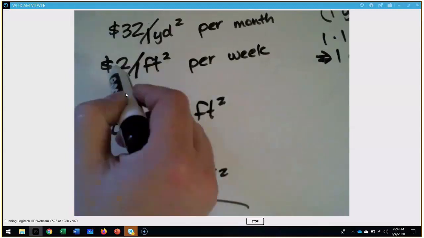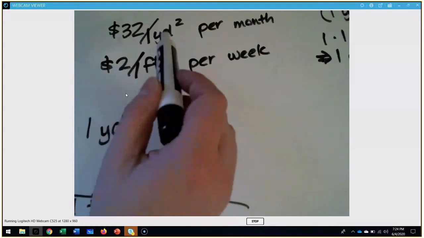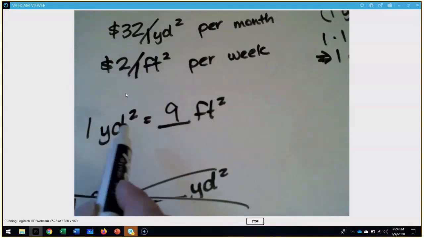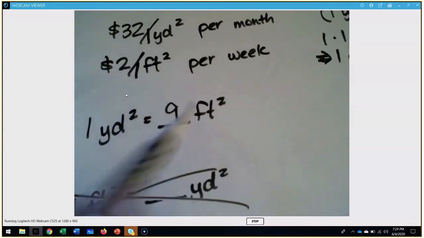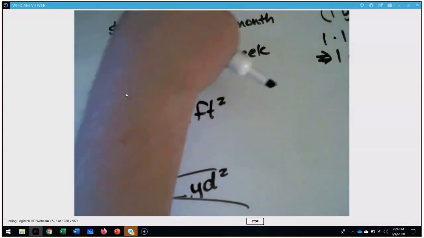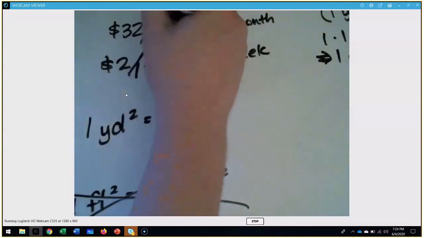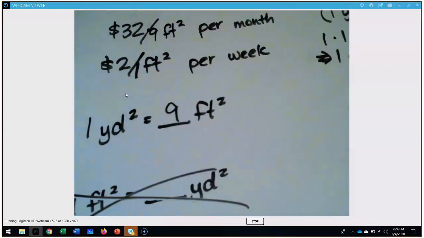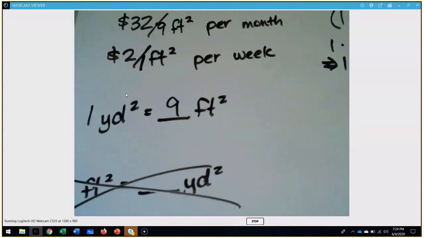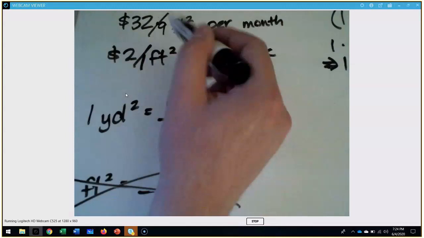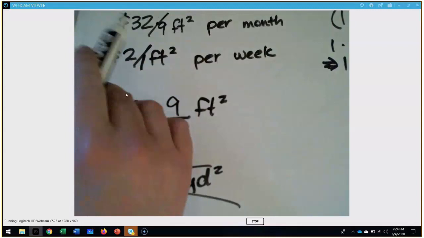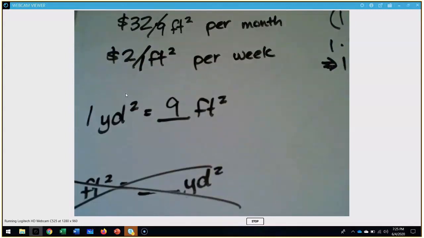Okay, so now let me recap everything we've been trying to do here. The money matched to begin with. This square yard did not match with this square foot, but now it does. So what I'm going to do, stay with me, is change it. 1 square yard is the same thing as 9 square feet. You with me now? Yep. At least I've got the same unit, but I now have another problem. I don't have a unit price anymore, and that's what we need.